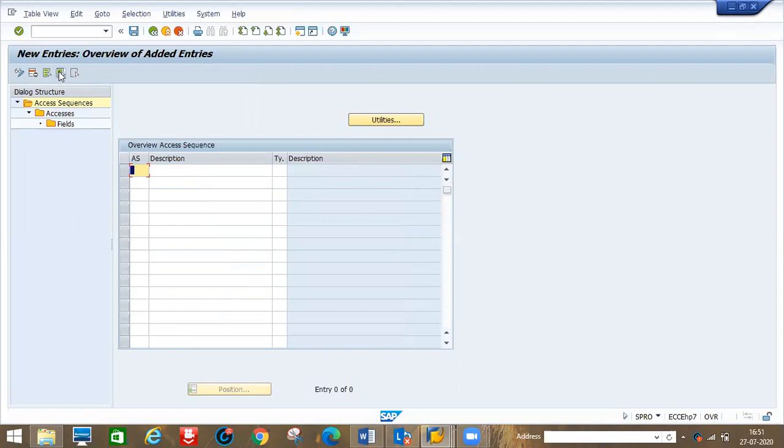Let's see what we will give. K999, you can use whatever you want. Here K999, access sequence.